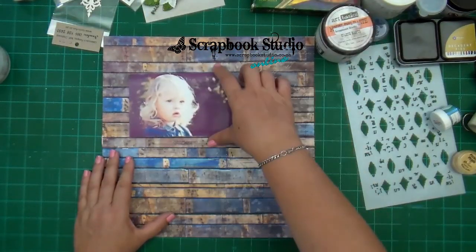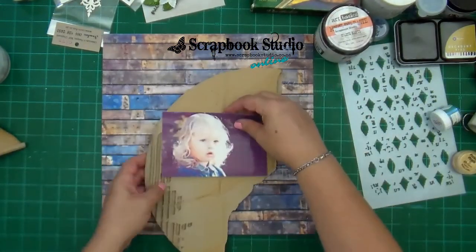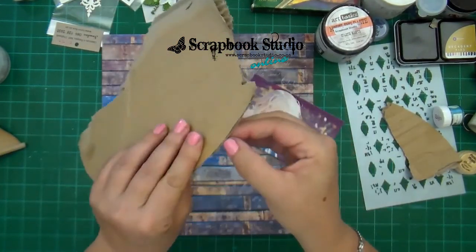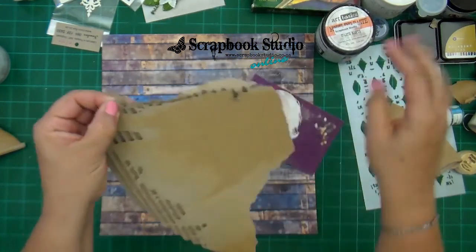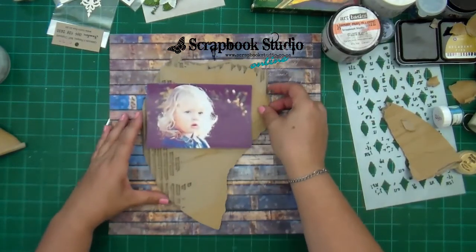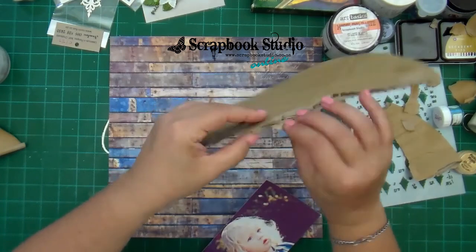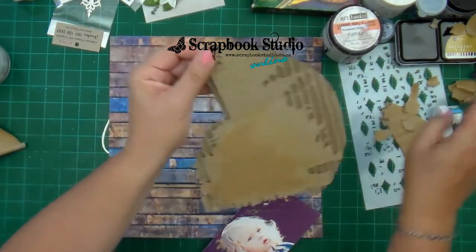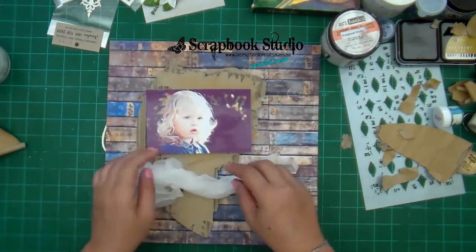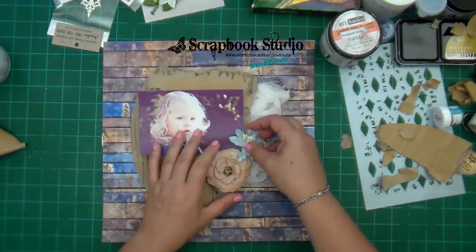There we go, I've dried it, and now I am placing my photo. I have this piece of cardboard that came with something that I ordered, and I decided that I'm going to use it on a project. I didn't think I was going to use it like this, but when I took the big piece, I thought, wow, what if I just placed it behind the photo just like that? And why don't I create a focal element using the board? I tried to get more off, but it was becoming tedious, so I just decided that's enough texture.